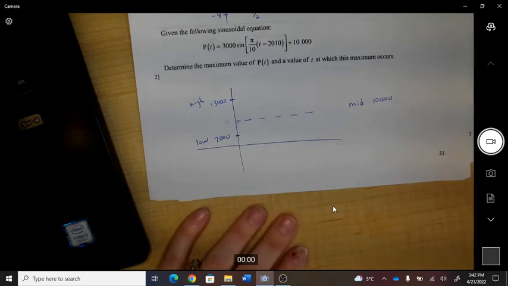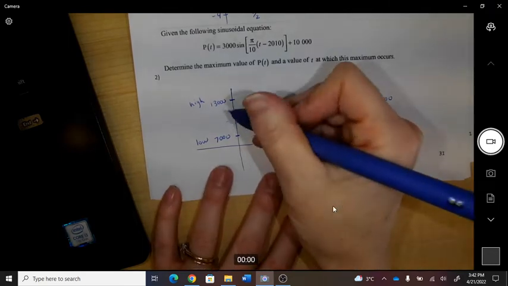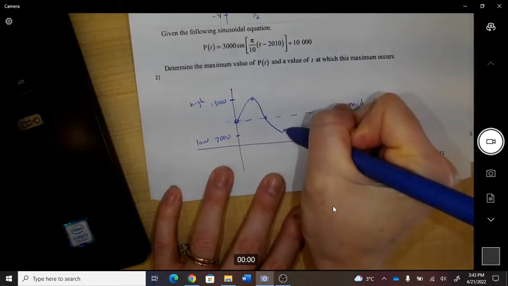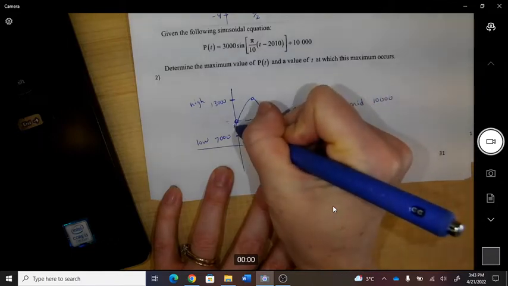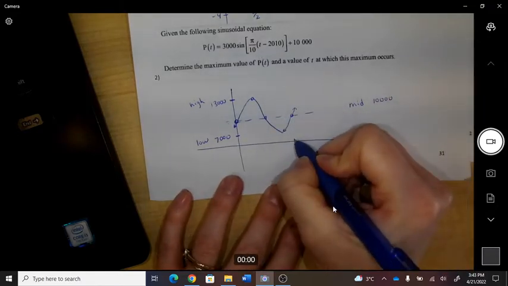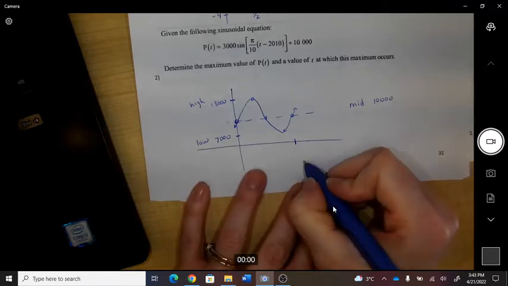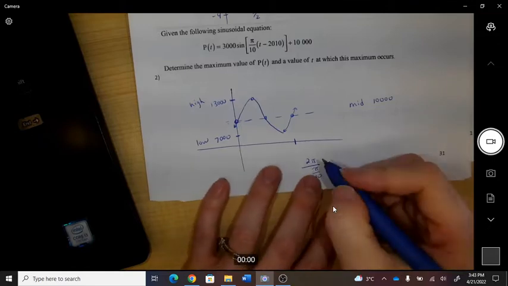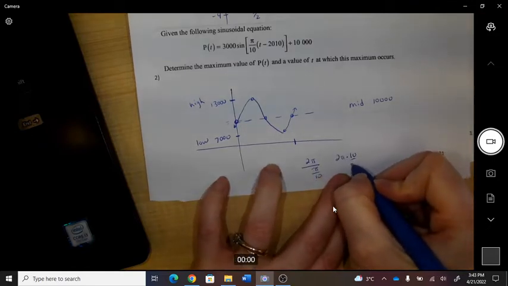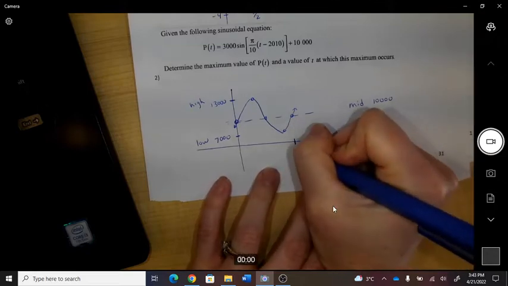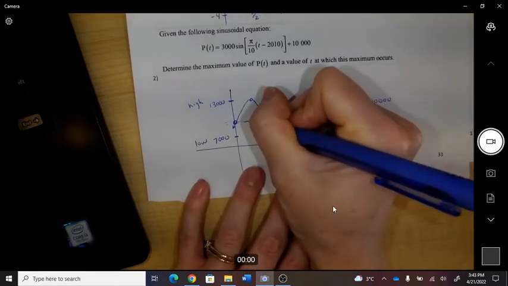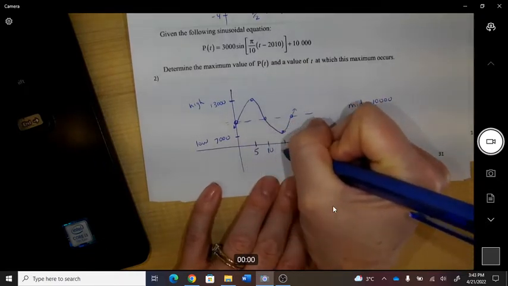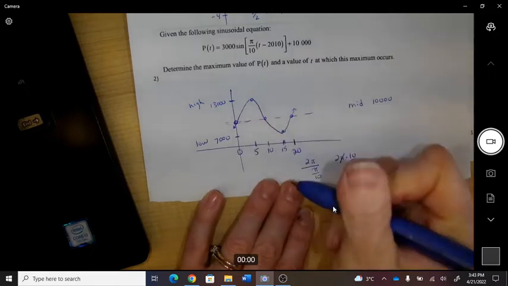Okay, so this is a sine curve. So I'm going to draw a sine curve. And I'm going to give this an x value. So 2 pi divided by pi over 10. Now I'm going to flip and multiply. So this will have an x value of 20. So this 20 divided by 4 is 5, 10, 15, 20. Those are the x values.